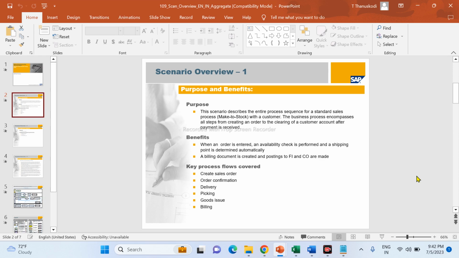They know there is a sales process, right? So we have to explain what type of sales process, whether it is a consignment sales, or a final finished product sales, or a service sales, or whether it is a rush order or cash sales, right? Whatever the process, we need to give detailed information, because they might already have worked with different ERP software. So now as SAP, you have to tell what the step by step process is, and what the roles covered are. That is what I just explained here.